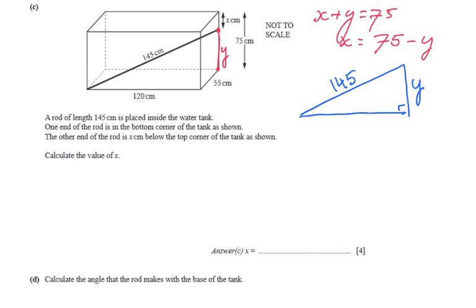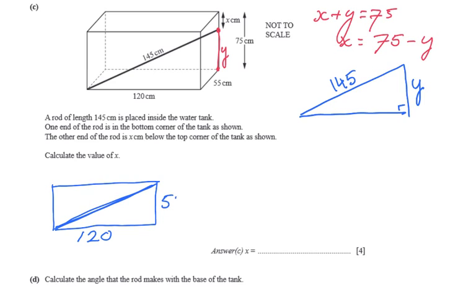If I make another sketch of another triangle in the base, yeah, so let's say this is the entire base, and I draw the diagonal, so this line is the same as that line, yeah, and I put some dimensions there, 120 and 55, then I can actually calculate the length of that diagonal here. So I'd like to say again that this diagonal, that's that line, I can calculate the length of it by looking at that triangle in the base. You see that? That triangle, and that is this triangle.